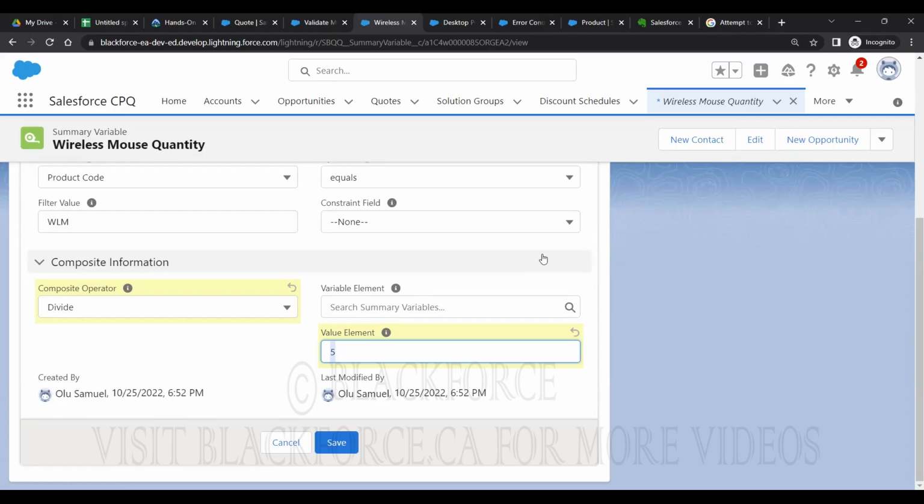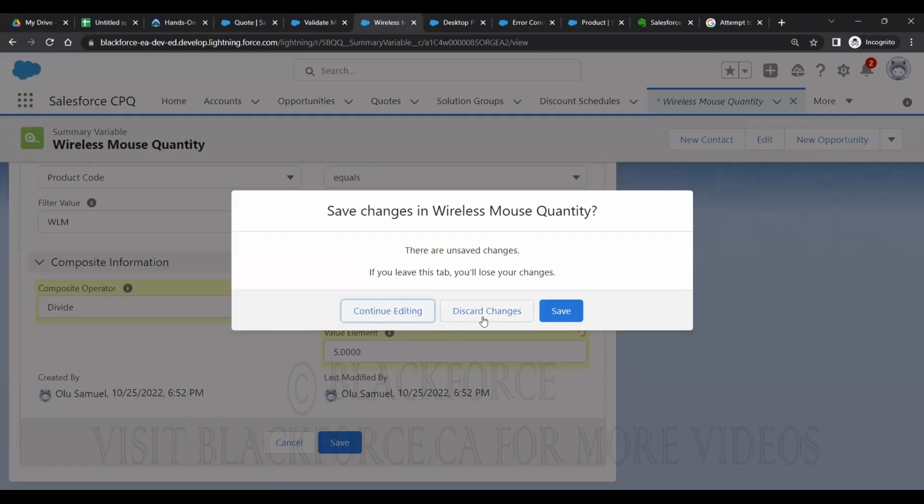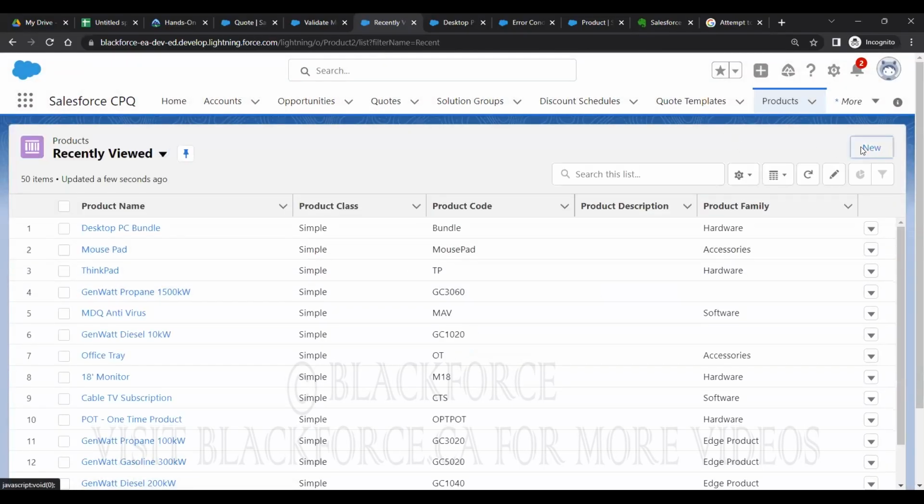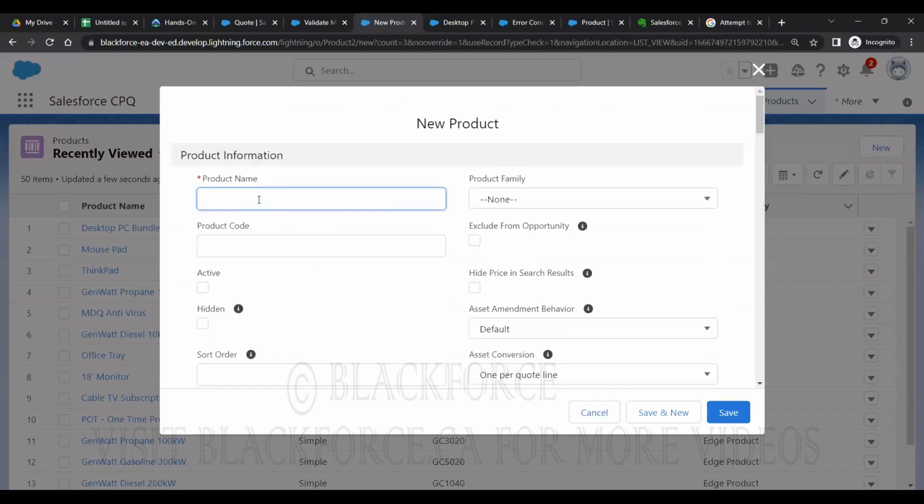Let me see if I can show you filter and then we will round up for today. Okay, where is our products? This card, I don't need to change anything. So if we say new, and if we say something like, excuse me.